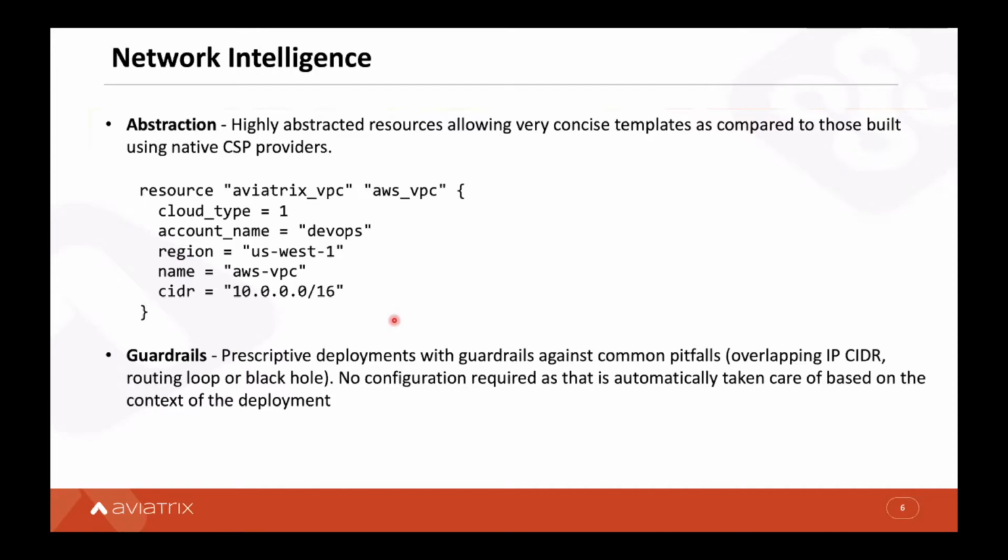And the other important aspect is within these resources, we configure the infrastructure as well as the configuration required of that resource. So what I mean, for instance, is when you deploy the Aviatrix data plane, you can deploy an Aviatrix gateway and never have to worry about SSHing into the gateway, trying to configure IPsec or BGP. All of that is taken care of by the provider.